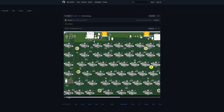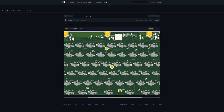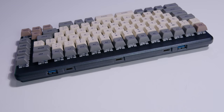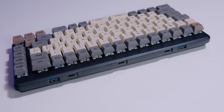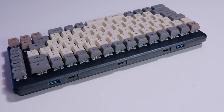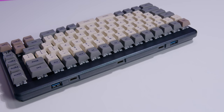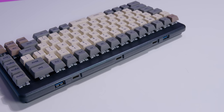The deck itself is quite interesting. The PCB design is also open source, so if you really wanted to you could mill your own case and send the schematics to someone like PCBWay and truly build your own custom keyboard from scratch. On the back side of the deck there's a centre-mounted USB Type-C connector to connect it to your computer, as well as two USB Type-A ports and two USB Type-C ports. It's got a high-speed USB hub built in, so you can plug in storage or a wireless mouse dongle.